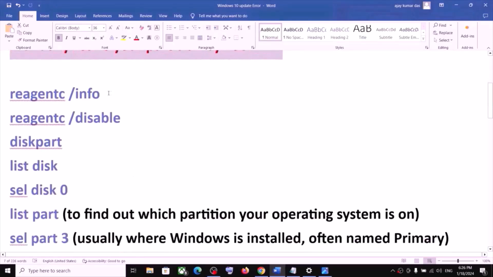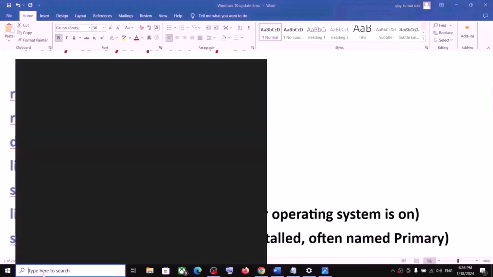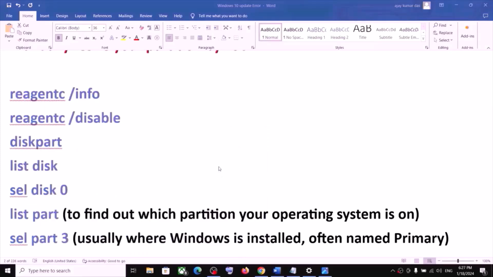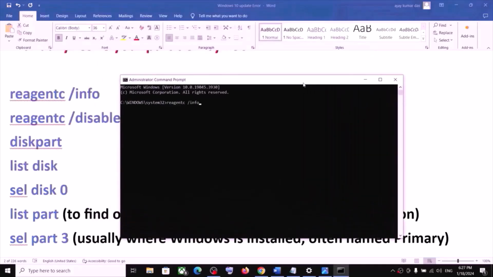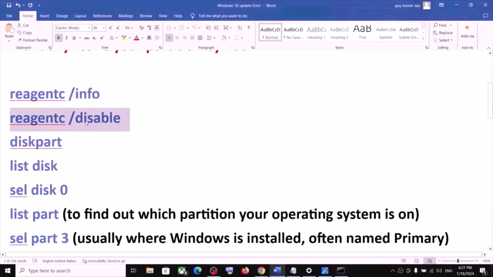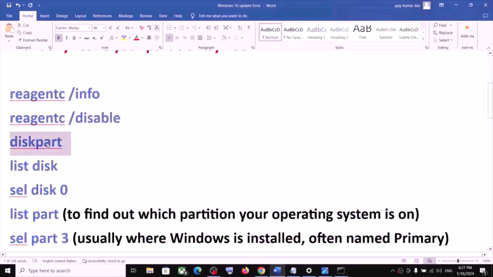Now for this, you have to run this command. These commands are provided in the video description. So copy it. So type in cmd in Windows search box, make a right click on command prompt app, and then click on run as administrator. Make sure that you open command prompt as an administrator. Click on yes to allow and then paste the command over here. Hit the enter key. Once that is done, run the second command. All the commands are provided in the video description. Paste it, hit the enter key. Now type in disk part.